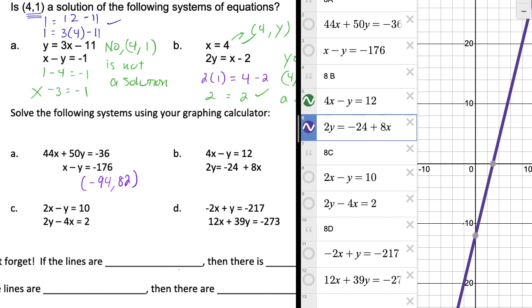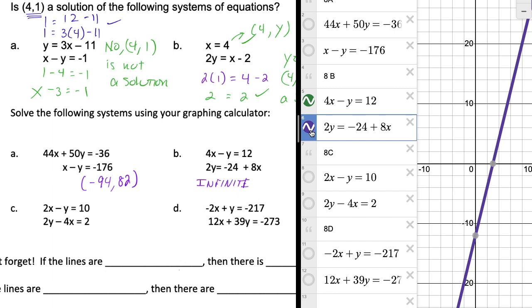So here are the equations from 8B there. And when you first graph it, you only see one solution or one graph. You may want to zoom out and zoom in and look around. But ultimately, if I hide my purple one, you can see the green ones right below it. There's the purple one. So they're exactly the same equations. So where do they intersect each other? The answer is they intersect each other everywhere. And so we're going to add that. We'll just say infinite solutions right here.